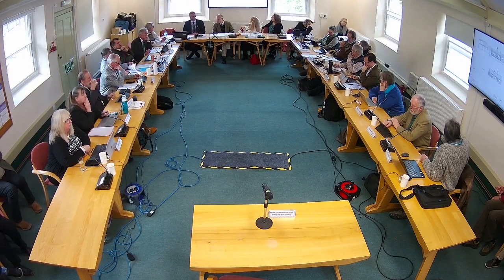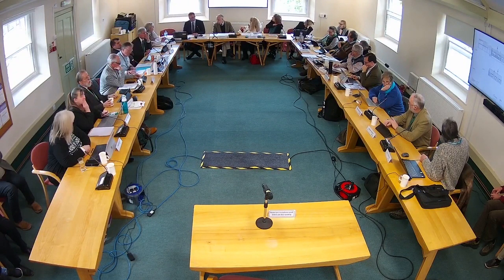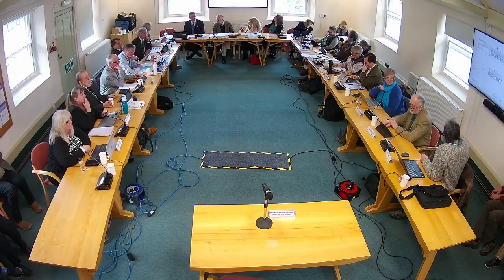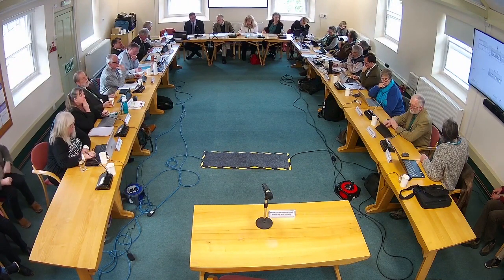This is existing elevation, so it's the west at the top elevation and the bottom of the side, the east elevation of the existing building. And it's also picking up again in the dotted outline the garage building, which is to say not on the site, but there is an extant planning permission to build that. That's sat next to it. The existing building is timber clad. It's small scale, low height, materials and weathered appearance, as well as its plain form, mean that it is relatively discreet in its setting, and it has a subdued appearance.